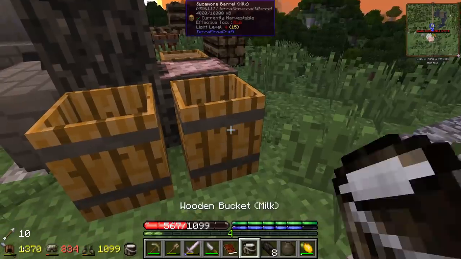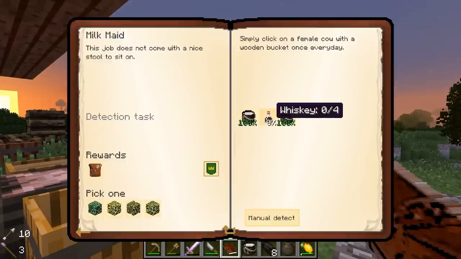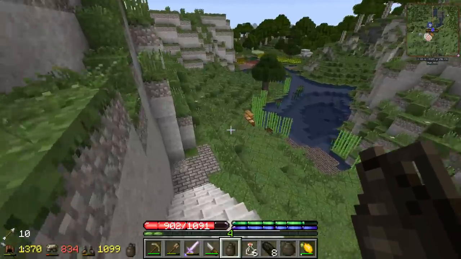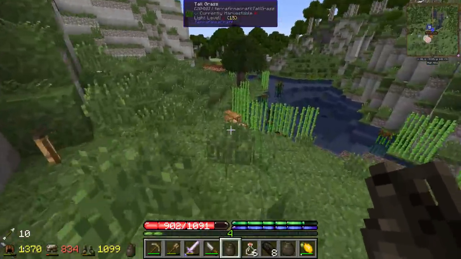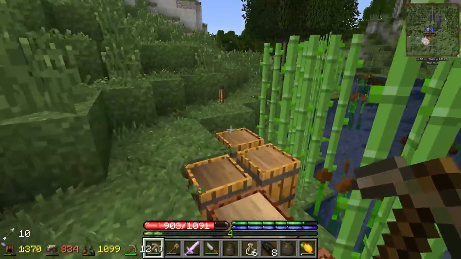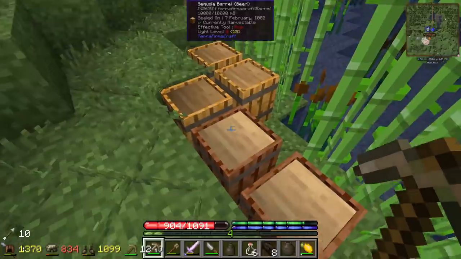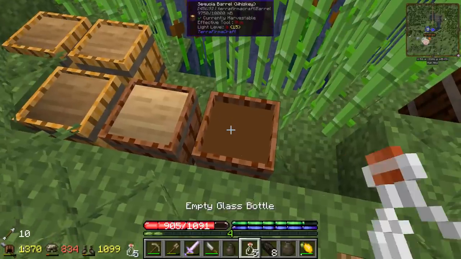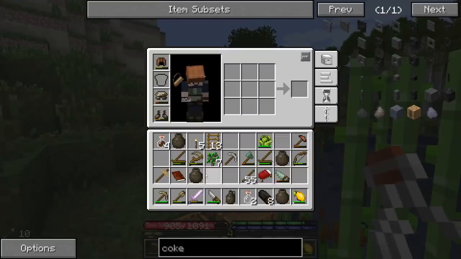We'll unseal. We'll take our milk. So that should be done. We need 4 bottles of whiskey. We should have some whiskey down by the water here. I think we made it a long time ago, and it did actually turn out this time. So that's cool. Whiskey, sake, beer. So we take 4 jars of this, and that should be done with that quest.